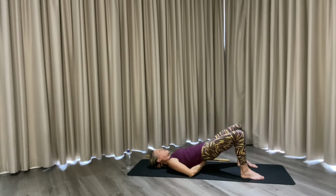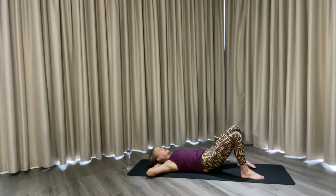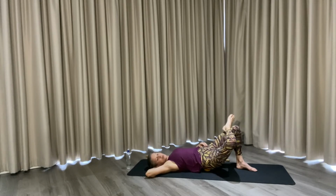Good. Taking the ball in the same line, we're going to find that dimple on the right side of the spine. We're going to roll the ball from that dimple towards that hip bone. Bring your feet slightly closer together and cross the right ankle over the left knee. And I want you to massage the ball from side to side. Keep going, side to side. Find that trigger point, that sweet spot, and pulse that knee down. Open up into that hip.